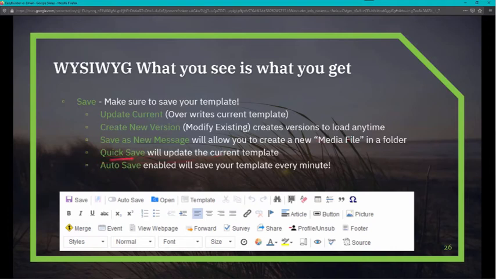And then you have a quick save feature, which is not highlighted here, but I'm pointing to it with my pointer. That will automatically save what you have, which means updating the current. And then you have the auto save feature. In this case, it's off, but that's an account setting that you can enable, or you can do it yourself by just activating it. That will save your template every minute. I think that's a really cool feature. It gives you a dialogue that your template had been saved at that moment. So you have peace of mind that you will always have your template saved. Make use of that feature here.